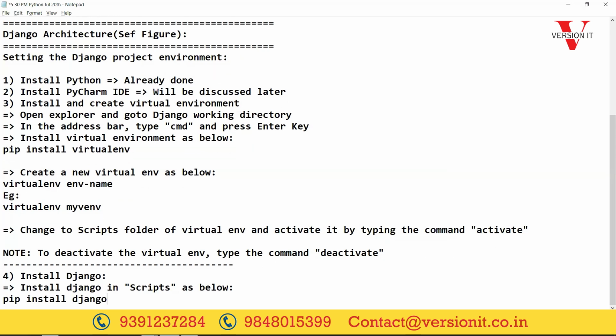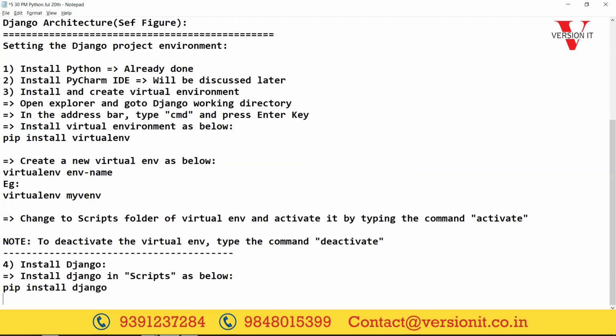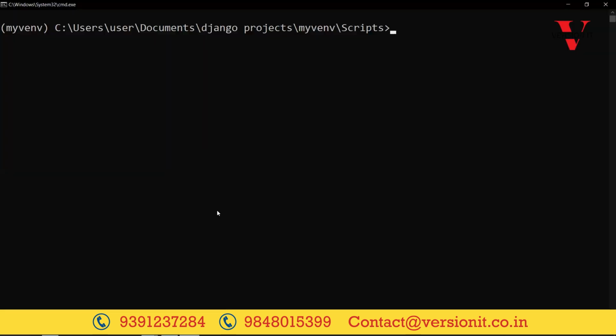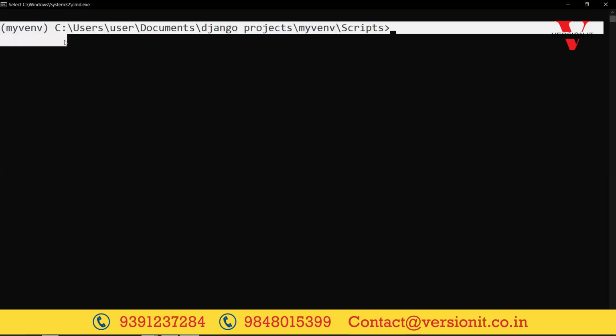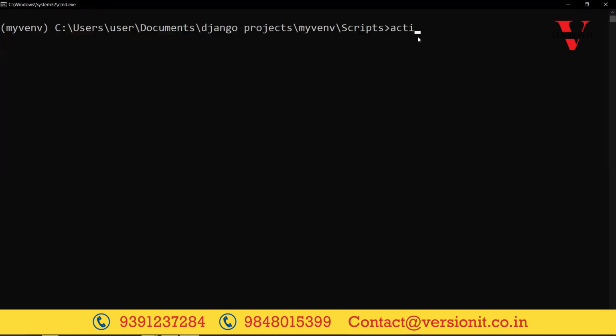If you want to install a specific version of Django, you can give the version number. With no version, if I directly want to install, I can just say pip install django. The virtual environment is already activated and I am in the Scripts folder. Now I will write here.